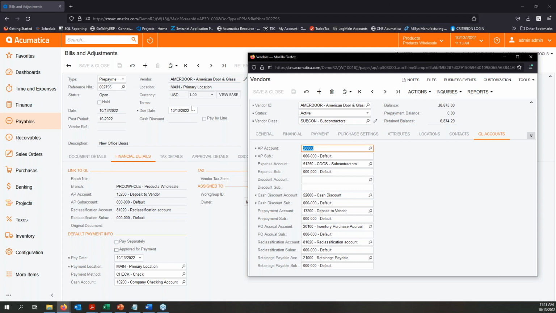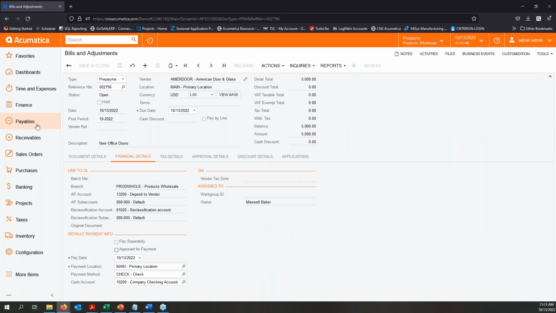So again, there's no need to do any manual adjustments, any journal entries. Acumatica's process here is designed to take care of all those back-end journal entries based on the setup. Okay. That covers the first method that we went through. Let's have a look at method number 2, which is, again, going through checks and payments as the form of prepayment.